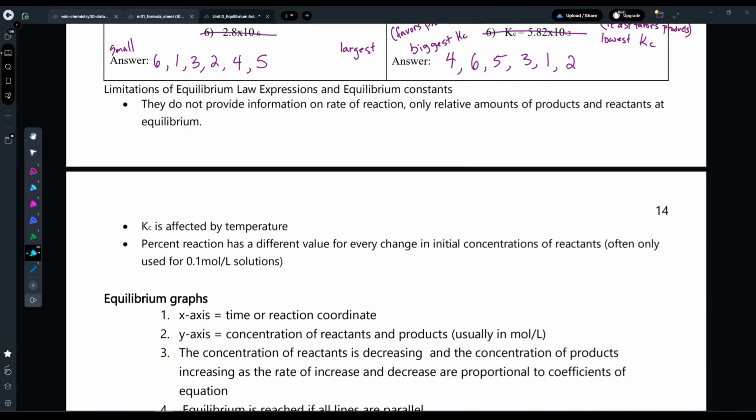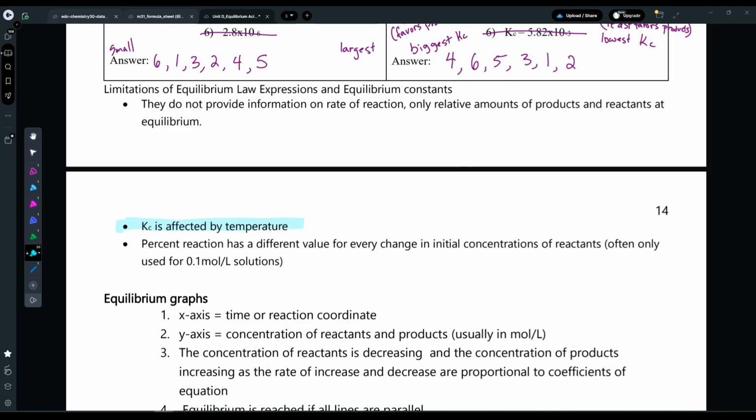One thing that you should know about equilibrium constants is they are only going to be affected by temperature. Okay, so depending on what type of reaction it is, whether it's an endothermic or exothermic reaction, is going to determine whether if you do something like raising the temperature, your products or your reactants are going to be favored there. Right, so if you have an endothermic reaction, which requires energy or heat in order to get the forward reaction to go, if you increase temperature there, then your products will be more favored, or your equilibrium will shift to the right.